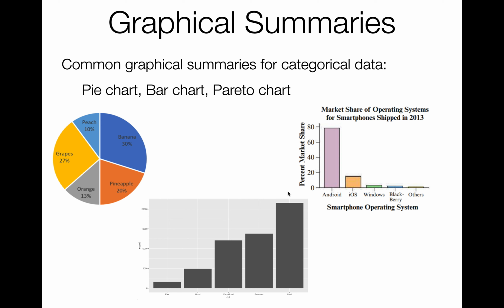But if you went over and looked at that pie chart and I took away the percentages, the percentages being there make it an okay chart. But if I took away those percentages and I told you to say which is larger, grapes or bananas, you're probably going to have to think about it a little bit. Look at it very closely, and then maybe you can say banana.